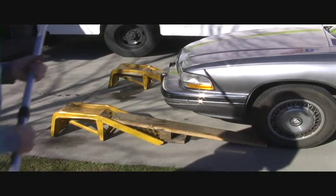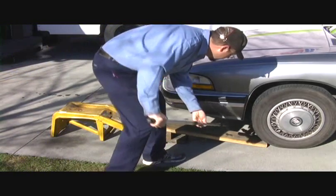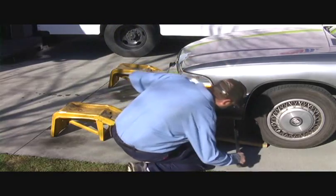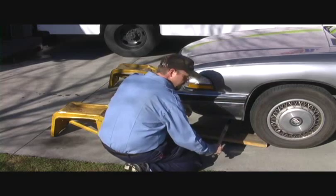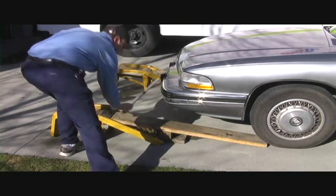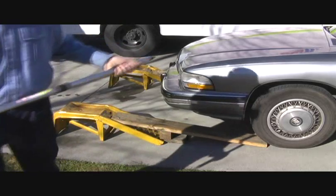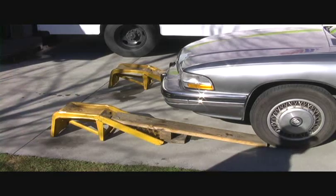Now here's a trick I learned to keep from driving off the sides of the ramps. If you take the distance that you pull here to the other ramp, you can adjust the top up here to match the distance. Make sure you have a consistent distance between the two ramps. That way you don't accidentally drive off the side of the one you can't see.